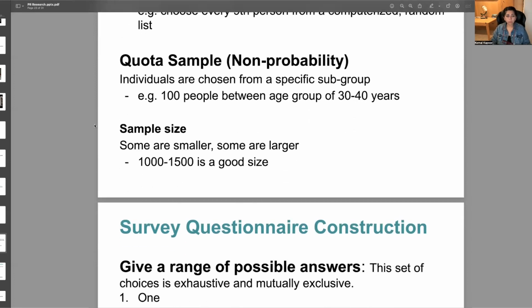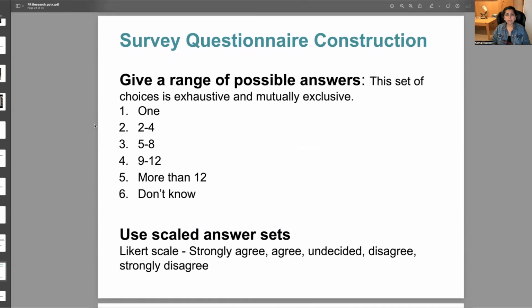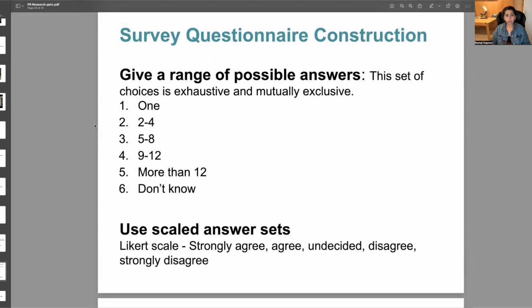Okay, let's move on to some simple survey question construction. Here you are seeing that someone can answer multiple choice questions, and it's an exhaustive and mutually exclusive category. So for example, when I say exhaustive, I've basically covered everything. And when I say mutually exclusive, well, you see there's 2 to 4 and 5 to 8. So there isn't 2 to 4 and 4 to 8, because then it becomes not mutually exclusive, right?